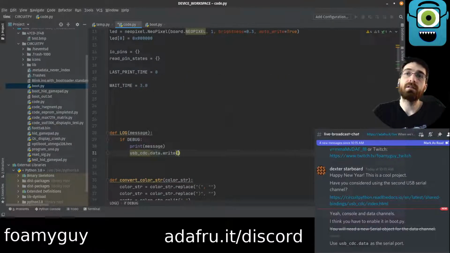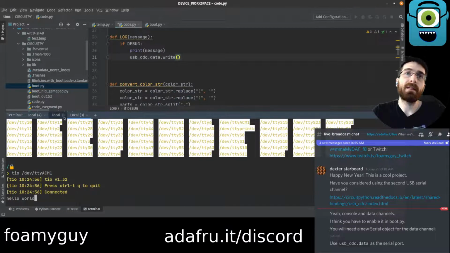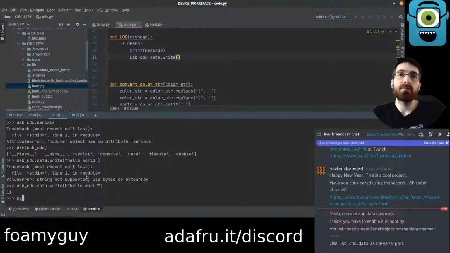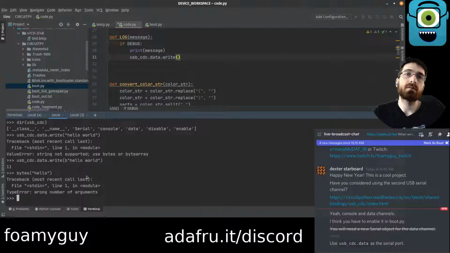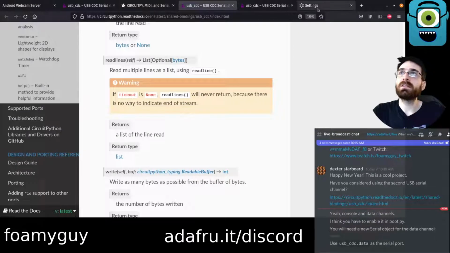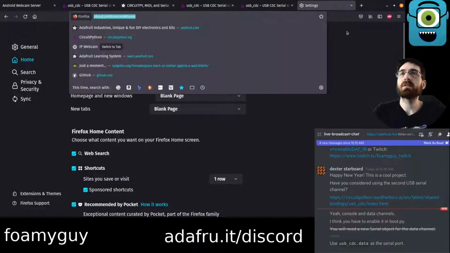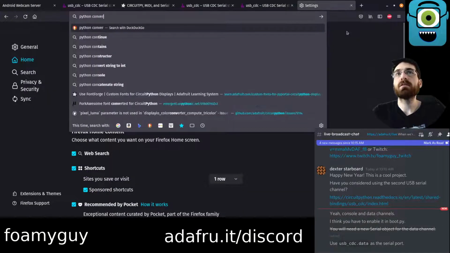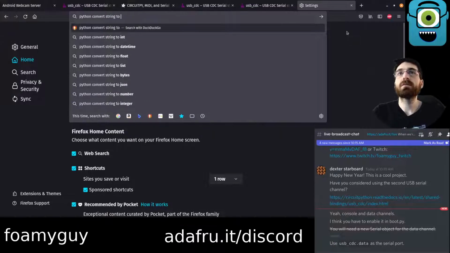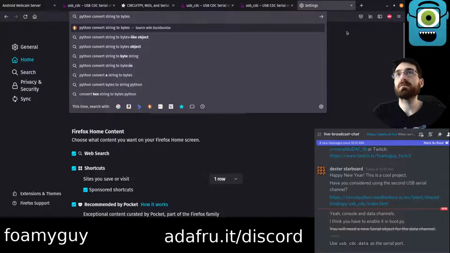data.write. So we do need to convert to a byte string. How do we do that? Do we just call bytes? Bytes? No. Decode? Encode? Python convert string to byte?